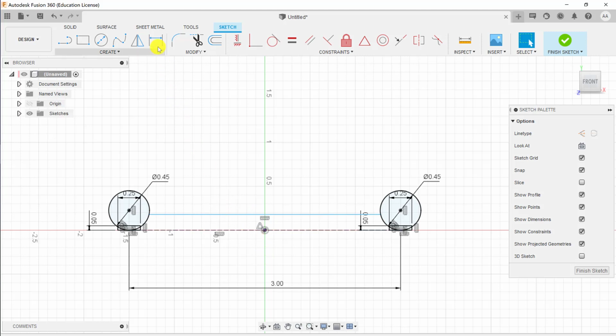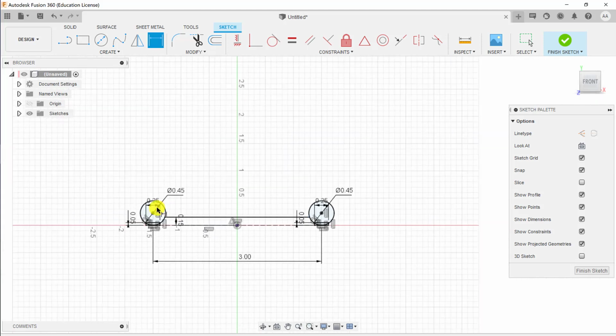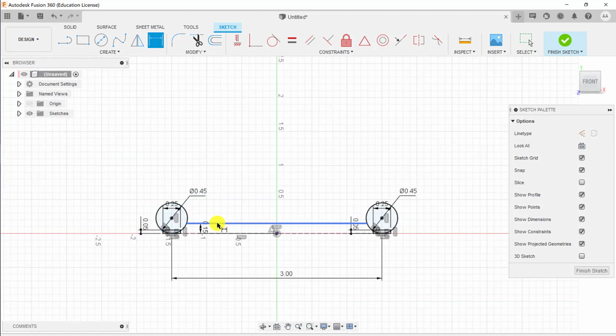So we're going to define that right now. So dimension the height from this line to the origin, and let's say 0.15 meters, and that looks just about right. So okay, now we have kind of like the basic shape of the car coming about here. We have two wheels in the bottom. Now we need to generate the actual enclosure of the vehicle, or the rest of the frame.